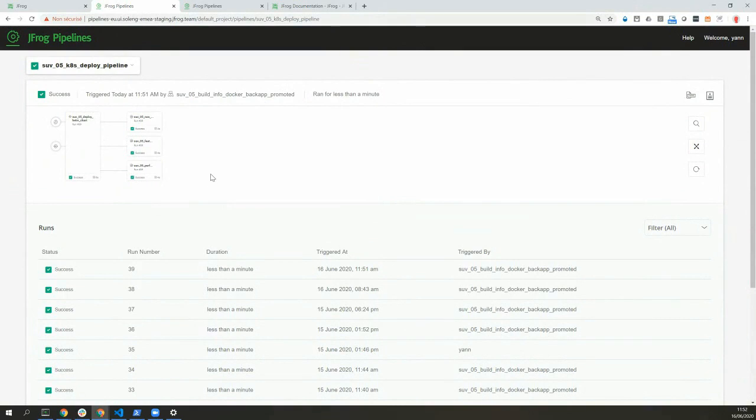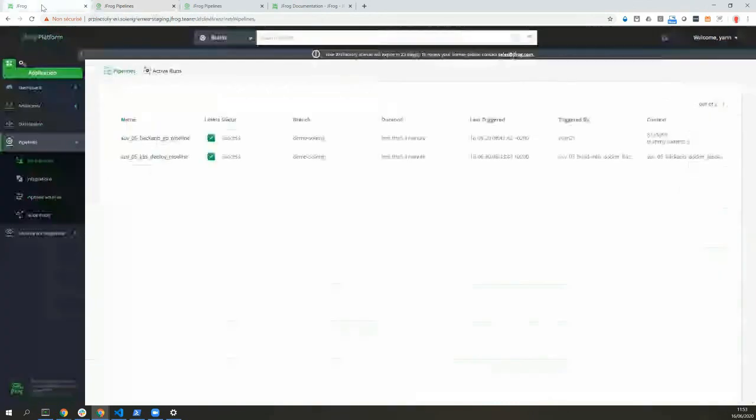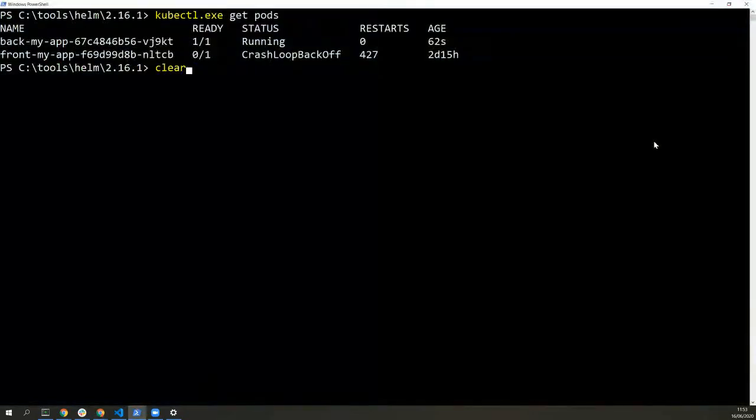The goal was really to show you that with the JFrog platform, you can rely on it to trigger a deployment to Kubernetes with a Git commit. If I go back here, you can see the hash of the last commit, and if you don't believe me, if I do a kubectl describe pod, we take this one.